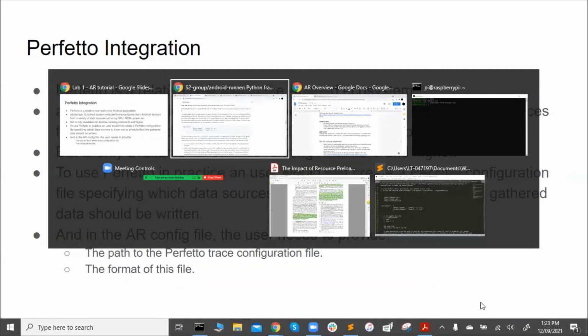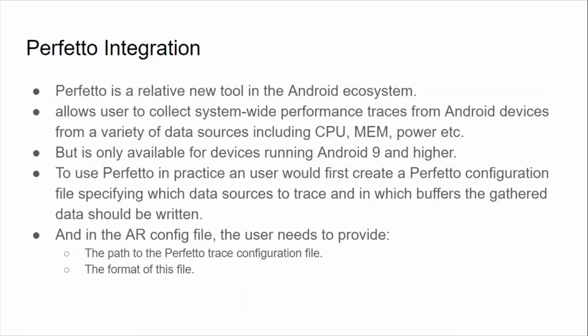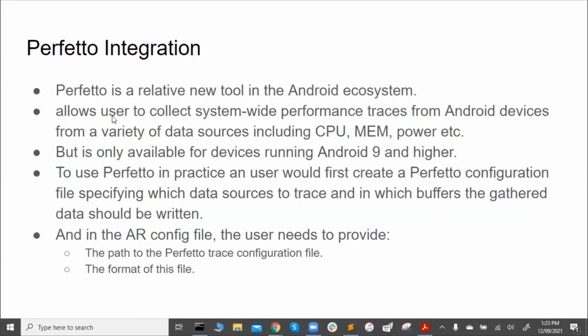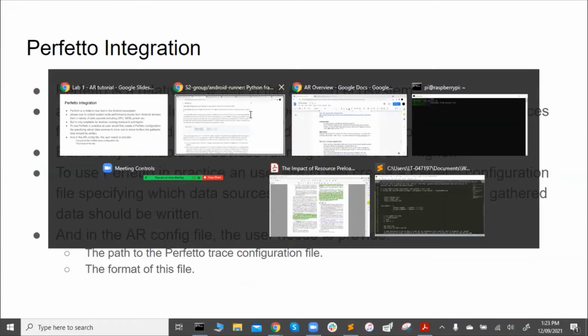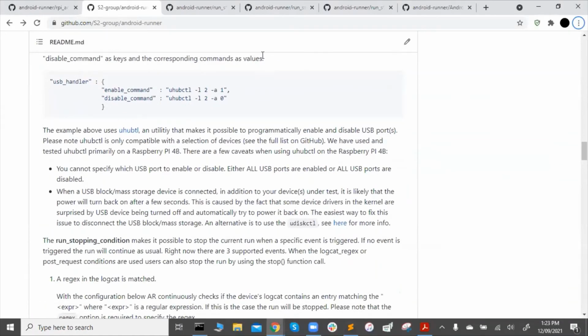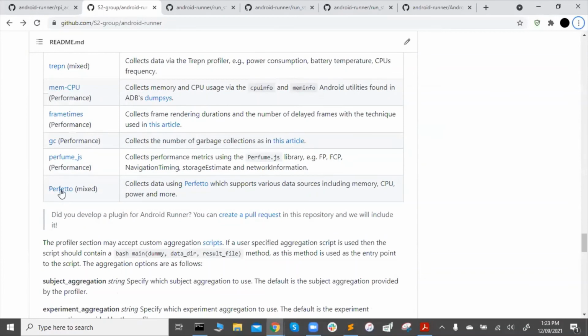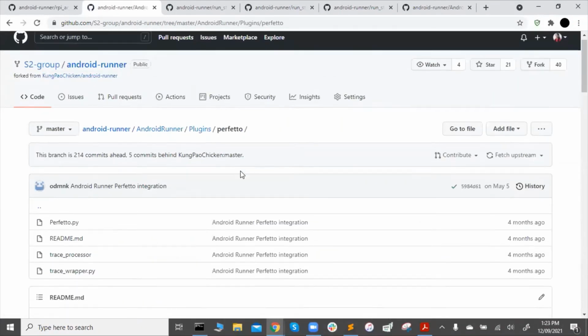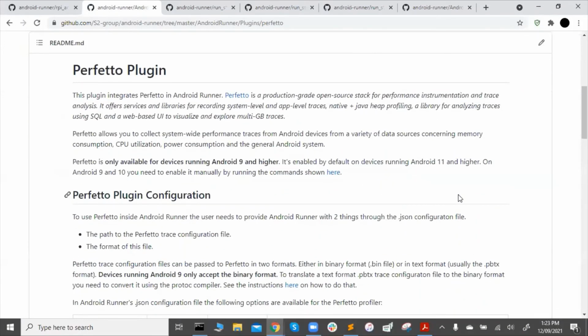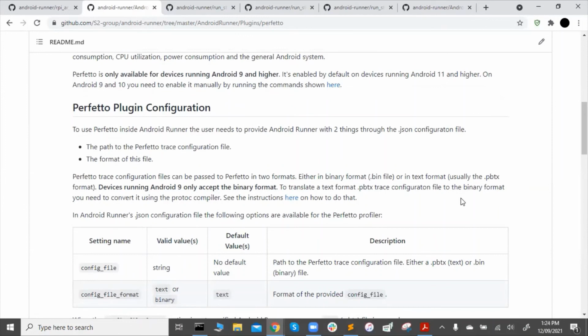The details can be found here. So if we go back to Perfetto, here you can find the detailed instructions about this plugin.